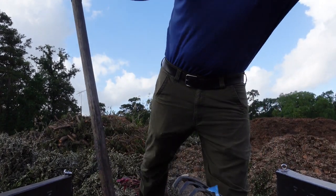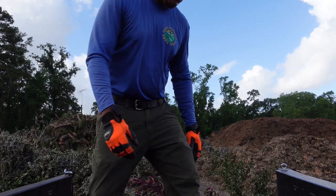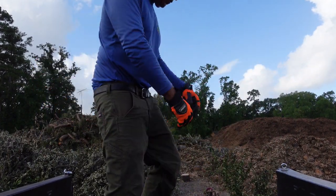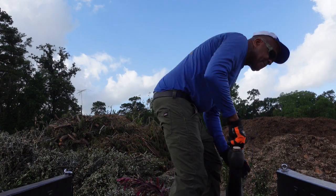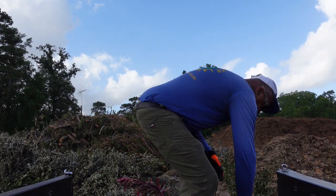Yep. See, I'm holding my gas can. It costs money to fill them gas cans up. You gotta hold on to every little bit you have. It's just like picking up and hauling off. That's a fee for that. I had to burn gas.